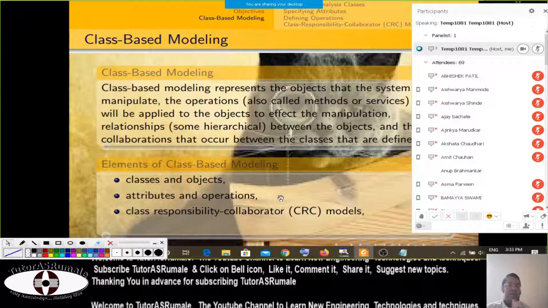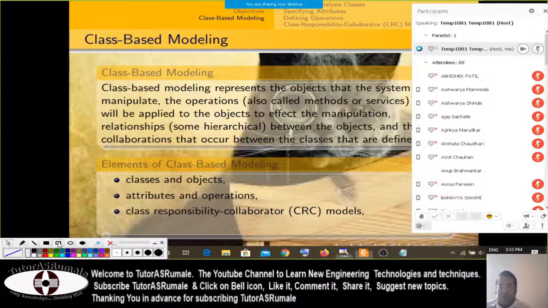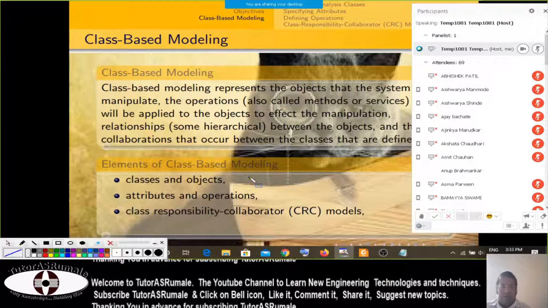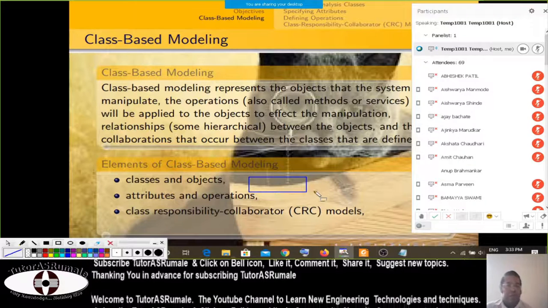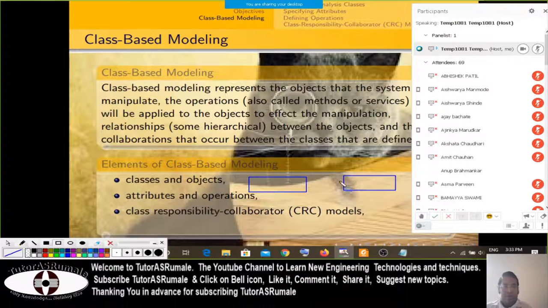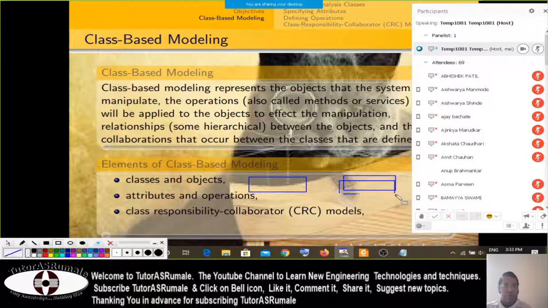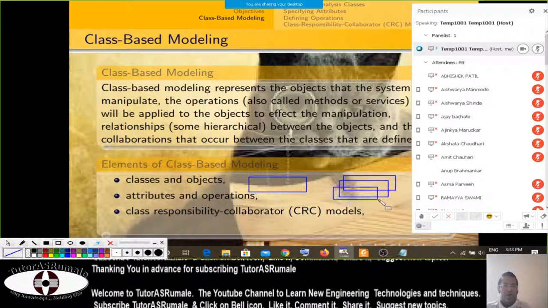Every class is related to another class. For example, consider two classes: one is a mentor class, in which right now I am an object, and here you have the multiple objects of the student class. Multiple objects are generally shown with such a symbol in UML.